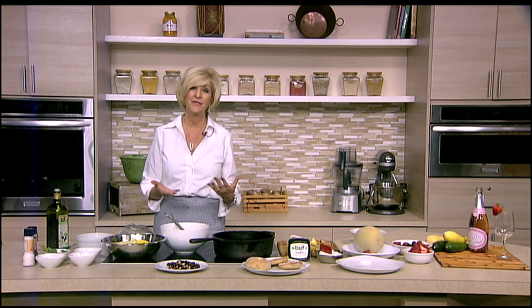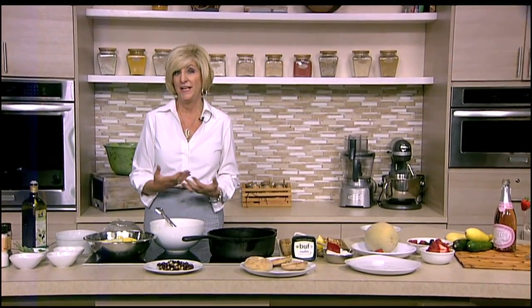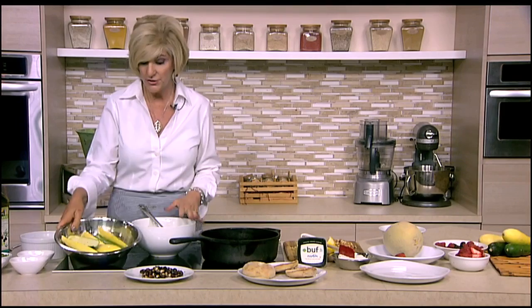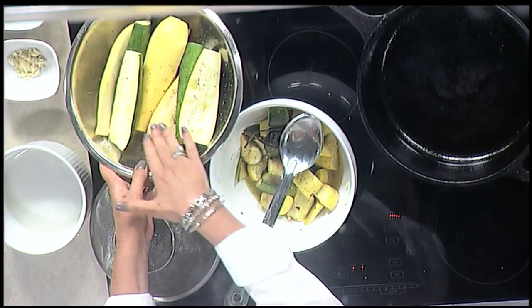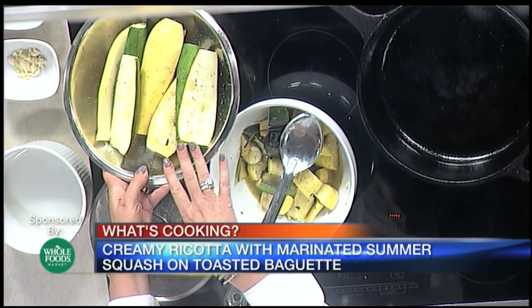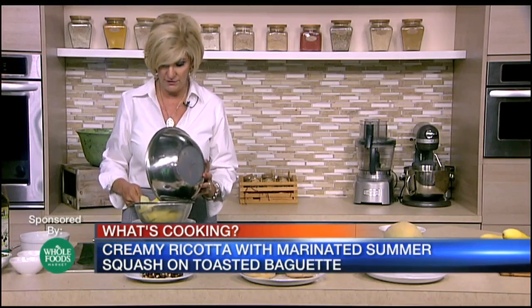So we're going to take three summer squash and one zucchini — you can mix that up. The thing to know about zucchini and summer squash is they do have a lot of water retention, that's why when you cook them they tend to get soggy, so a simple sauté is going to work. Cut the ends and the tip off, then cut them lengthwise just like this. Sprinkle that with olive oil — about two to three tablespoons — salt and pepper. Then turn this over and keep that bowl right underneath, and we're going to let this drain, slightly tipped up, for about 10 to 12 minutes. That's going to get some of that excess water out.